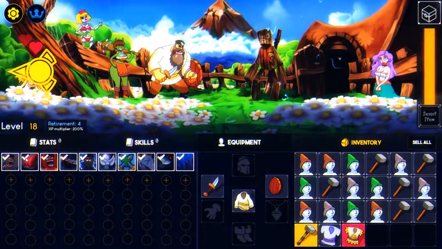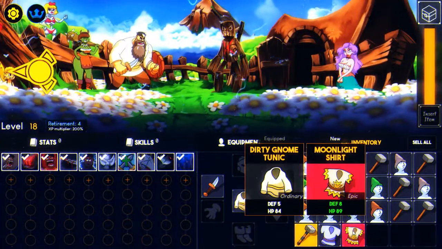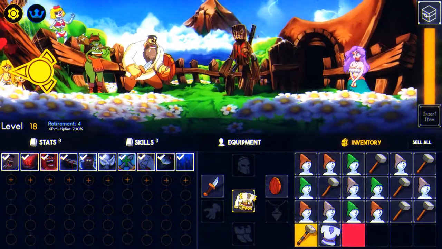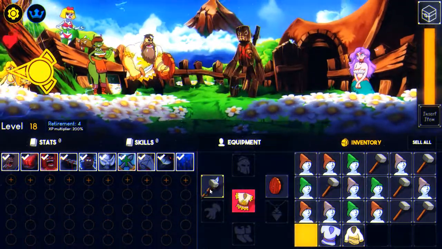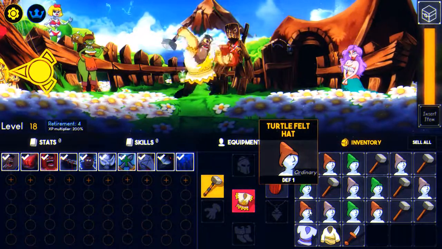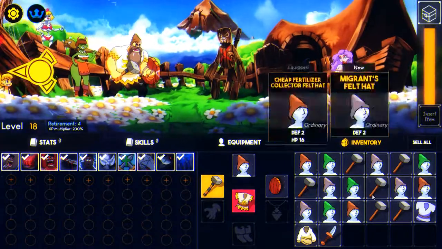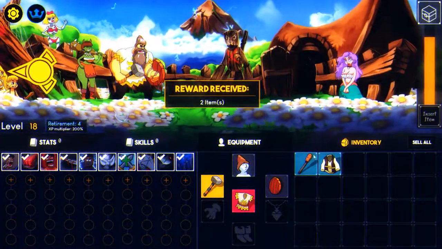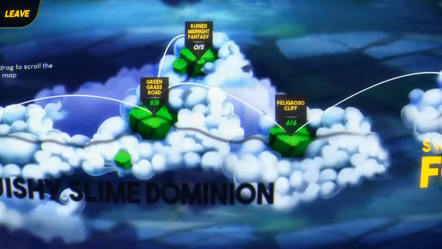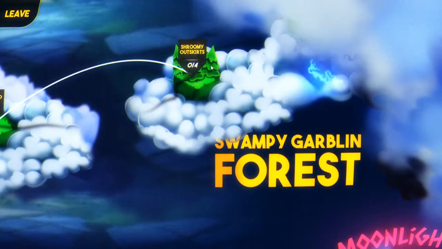Skill points. Let's see here. Moonlight shirt looks fairly well. Probably this is going to be the weapon of choice. Let's find us a hat here we like. This is defense 2. Alright, and that's not going to cut it. Okay, alright, here we go. On to the Goblin Forest.